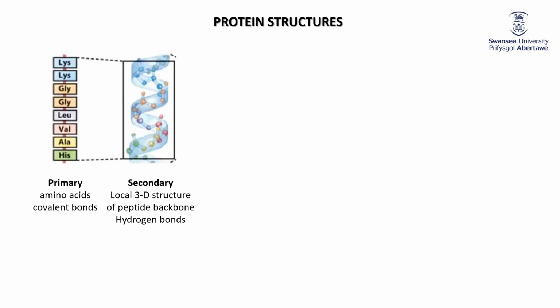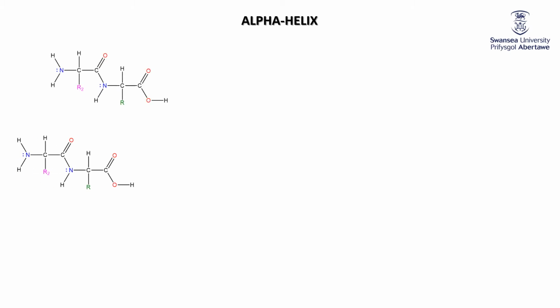Now there's two big types of secondary structure that are worth mentioning. First is the one I showed you there, the alpha helix. And remember, we're going to have different amino acid residues in this alpha helix that aren't next to each other at all, but are just part of the helix. And as the helix is formed, these amino acid residues get close enough to each other to hydrogen bond.